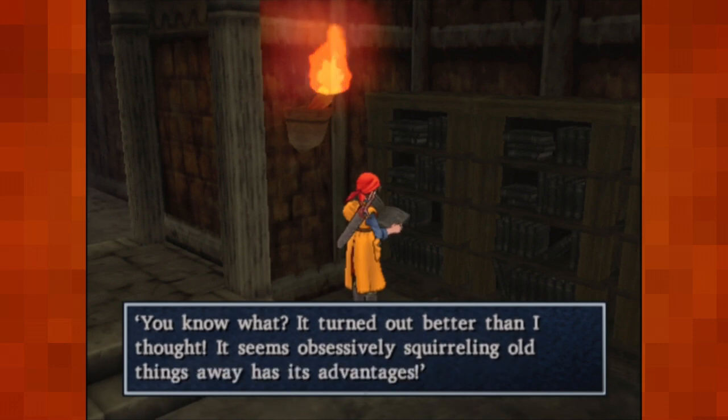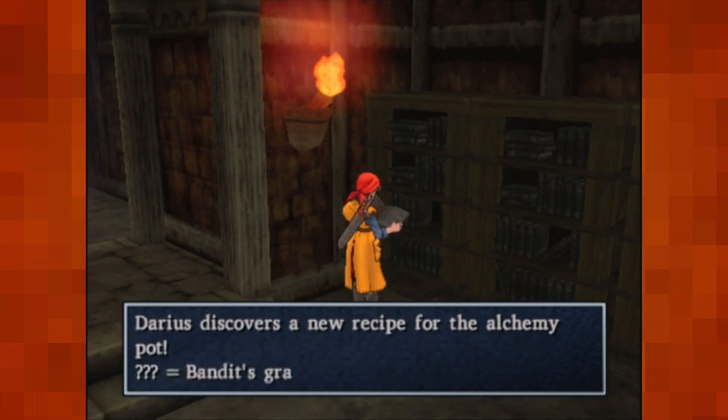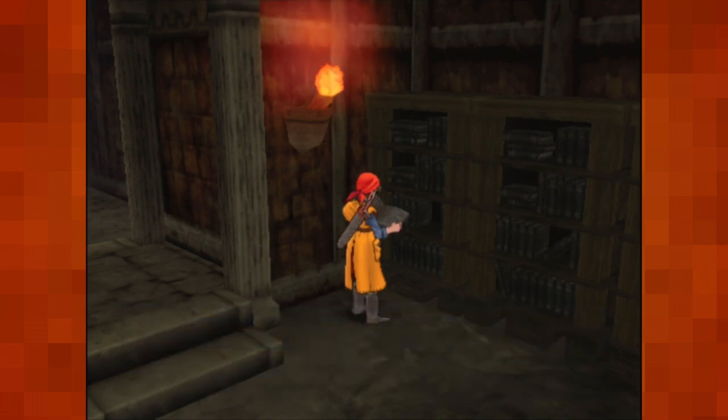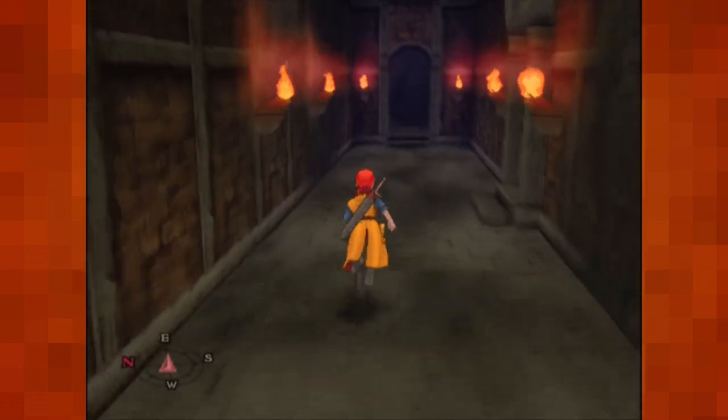It seems obsessively squirreling old things away has its advantages. New recipe for the pot. Bandit's grass skirt and a bandana. Excellent. I happen to have both of those.